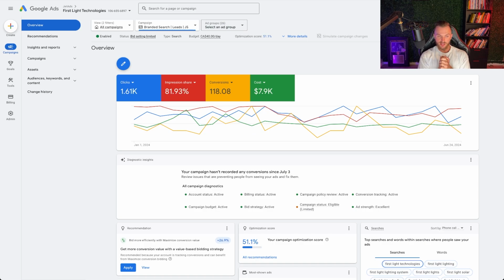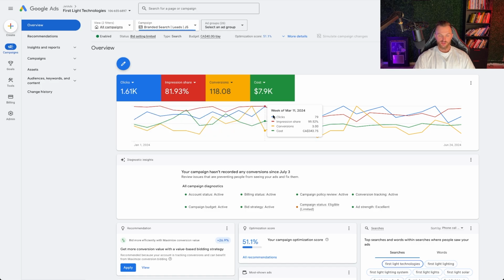And lastly, here's another example of a bigger brand that we're managing and helping with Google Ads and also branded search campaigns. We typically do this for almost every single company that we work with on Google Ads because it's a low investment in most cases, but it can really help to increase that brand authority and again, remove competition. As you can see here, in the last 6 months, really year to date, we've spent about 8K on this brand for 1.6K clicks. We have about an 81% impression share, and we do track conversions on this so we can see how our conversions go.